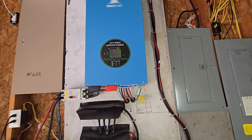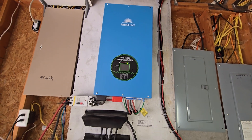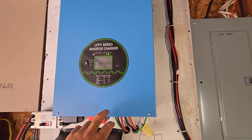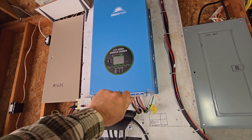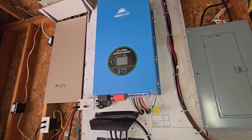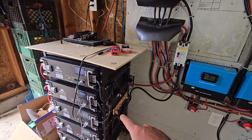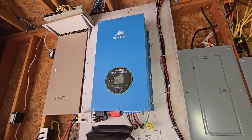Now if you have an on-grid system, you basically have panels up on your roof and then an inverter creating power straight from the roof — right from the combiner boxes. You'd have power straight off the roof going into an inverter creating AC. You also have a disconnect switch accessible from outside so that if something happens, the power company or firemen can shut it off so you're not energizing the lines going out to the street. An on-grid inverter does not need charge controllers because you do not have batteries. It is only creating power for you to sell or trade back to your commercial power company.